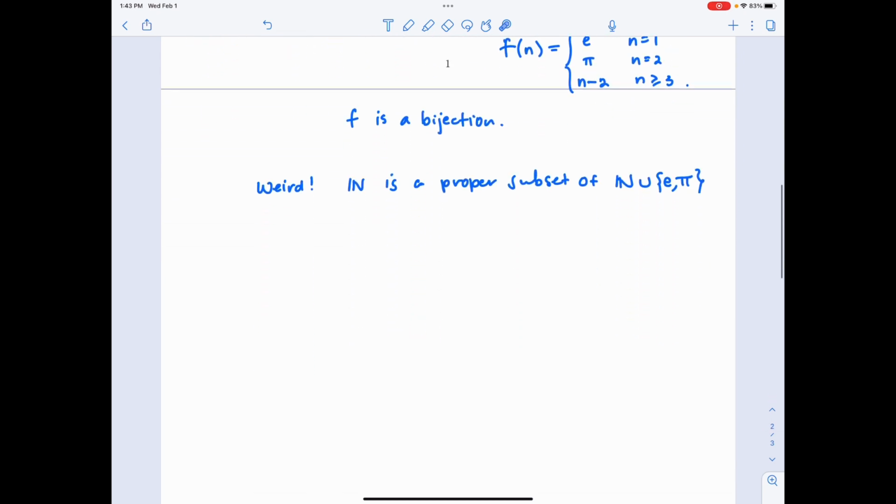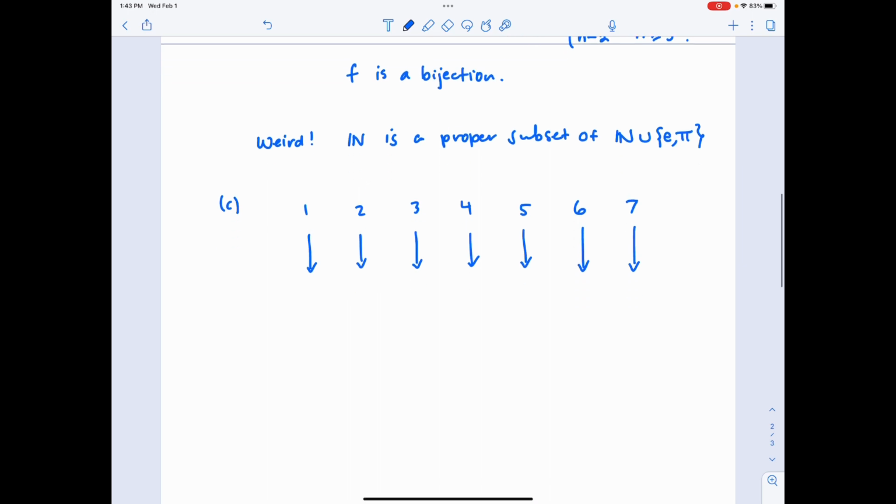And a natural way to do that, looking at C, is if I'm thinking schematically, I want a labeling system for how I'm going to label each of the integers. And I need to do this in a systematic way so that it's clear that every integer appears in this list.